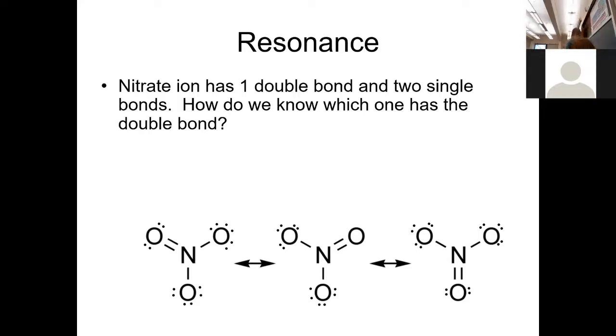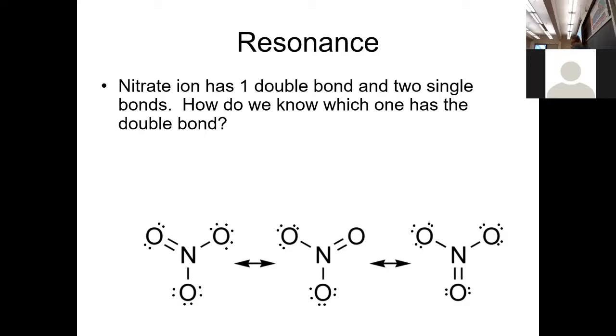So we can draw these different structures. Any one of them would be correct. When we want to illustrate that something has resonance, we draw a double-headed arrow in between the two. Remember when we talked about dipoles, I said how you draw an arrow is important in chemistry. This double-headed arrow specifically means resonance. It specifically means that both of these forms are correct. You can think of it as going back and forth between these two.